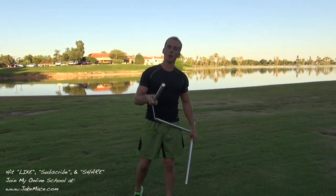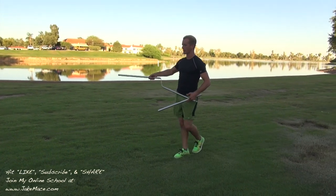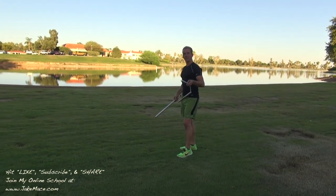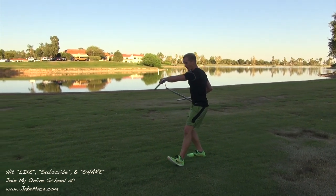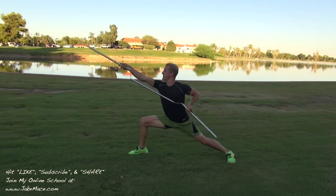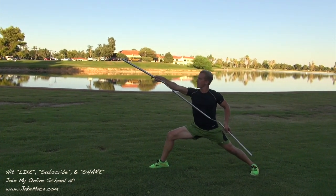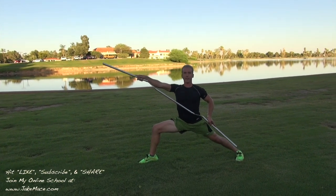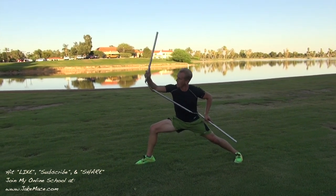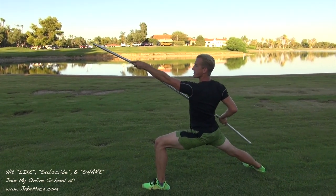We want to work on our bow stance, training our leg conditioning. Get a park like the one I got right here. We have lots of room, and take some deep lunge steps into our bow stances and strike at the same time. So watch this. We're gonna block left, step and smack with the right, and try to hold the three sectional extended. So the three sectional, the length of it kind of mirrors the length of our legs and our body. Then again, block right, step forward, smack, and hold that nice bow stance.